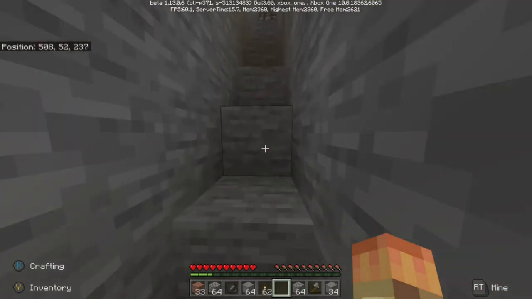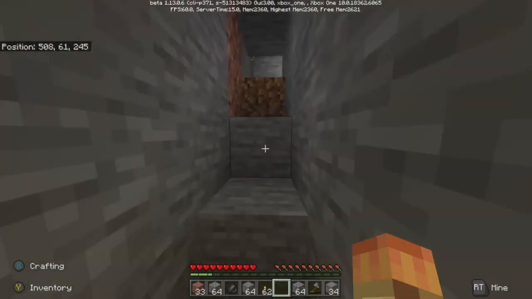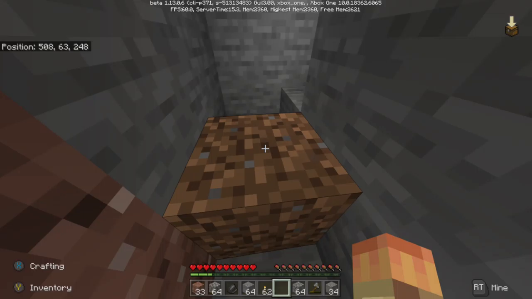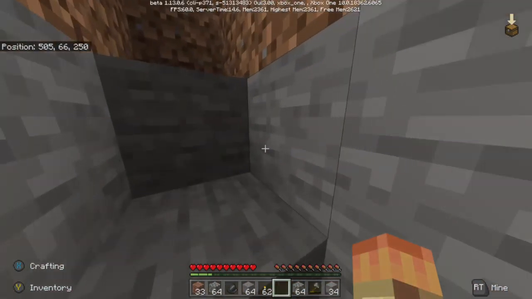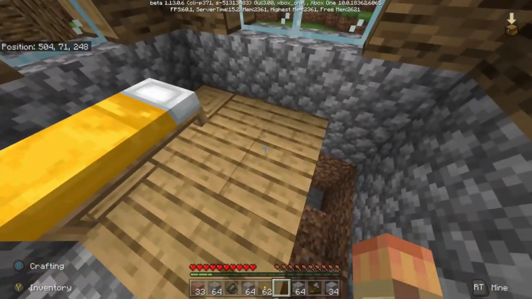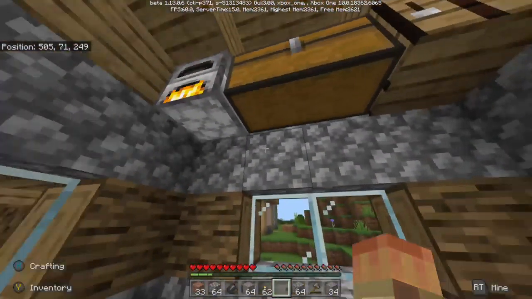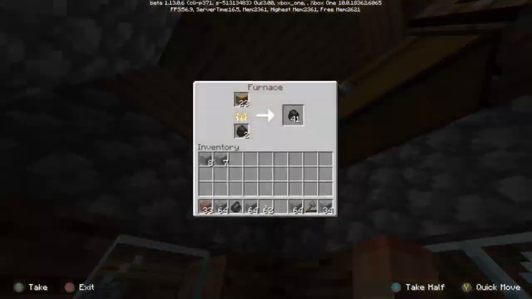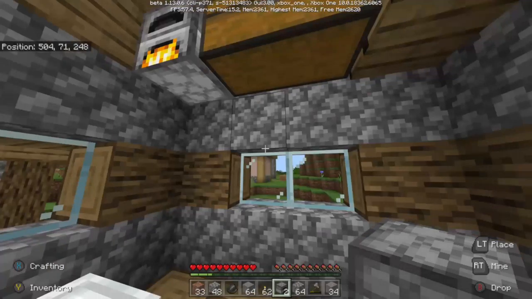Now I need to go and make more pickaxes. And I've got a good, decent bit of stone to start smelting, so that I can make stairs. Which are sorely needed. Very sorely needed.